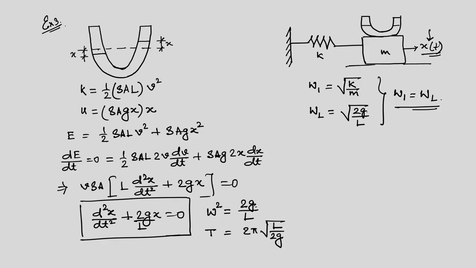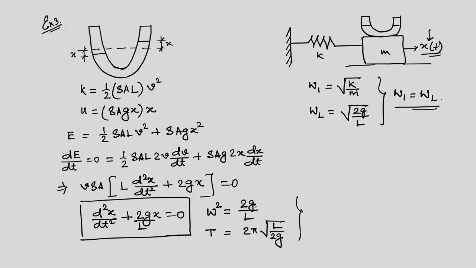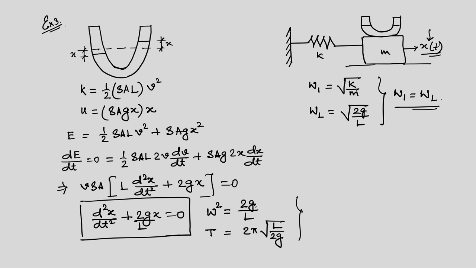So, this is a kind of vibration controller that we can design, and in fact, it is used as a passive controller on a structure to mitigate structural vibration. So, that is an application where we actually use this theory and tune the column. We call it tuned liquid column damper. That damper is tuned in such a way that it absorbs energy from the parent structure and thereby reduces the vibration of the parent structure. It has a lot of applications, but the point is we can use the energy principle to derive the equation of motion for either of the structures, whether it is a U-tube or a mass spring system.